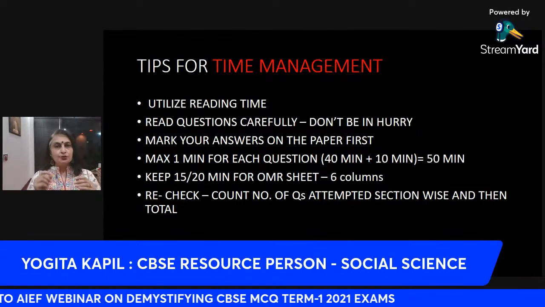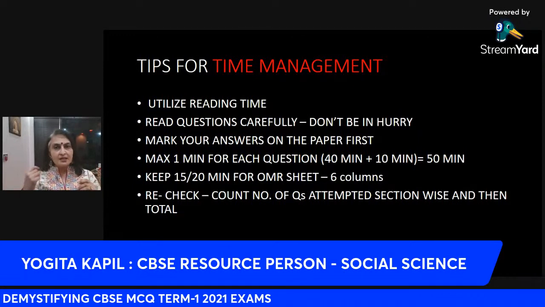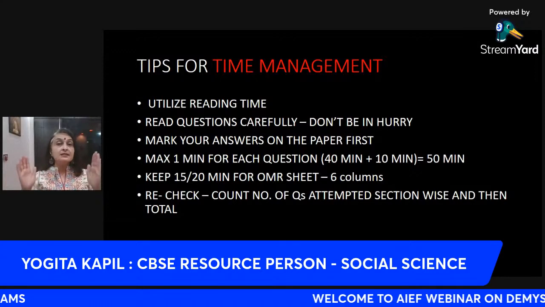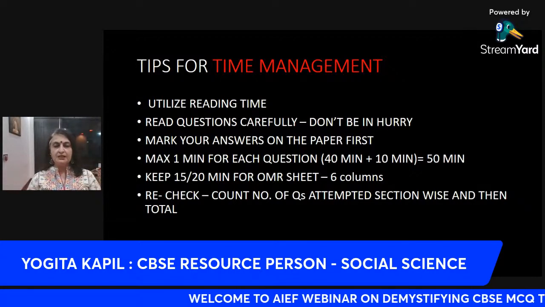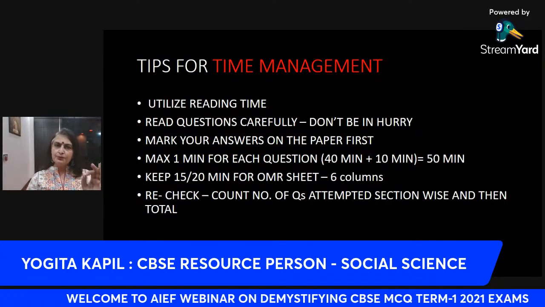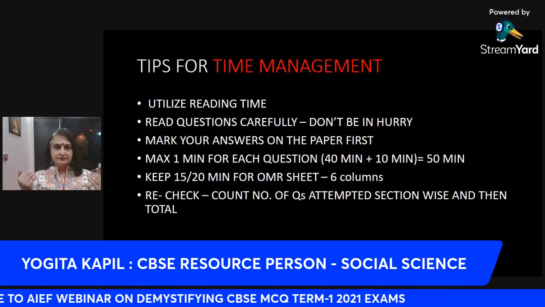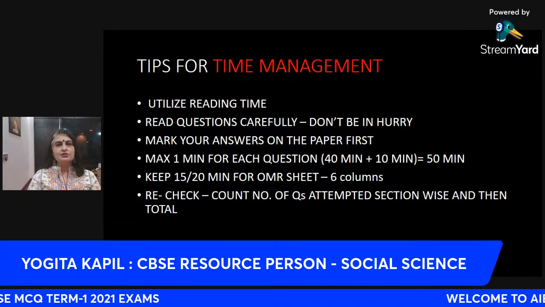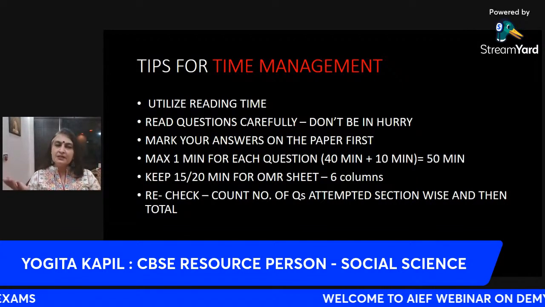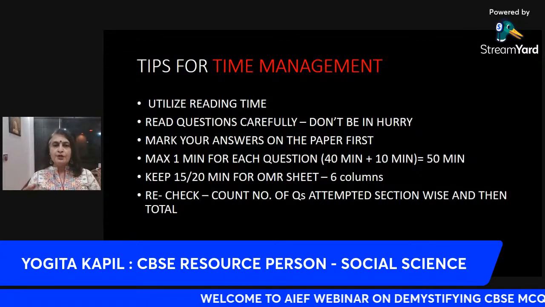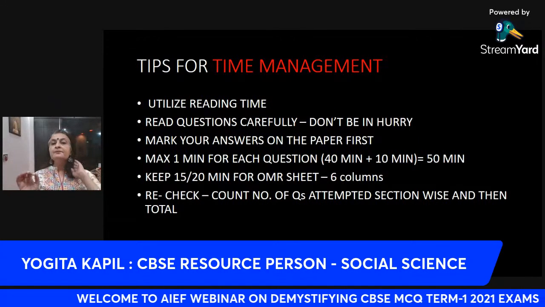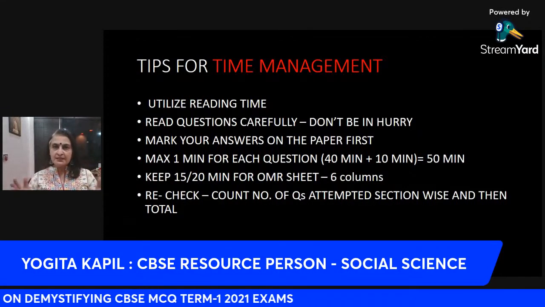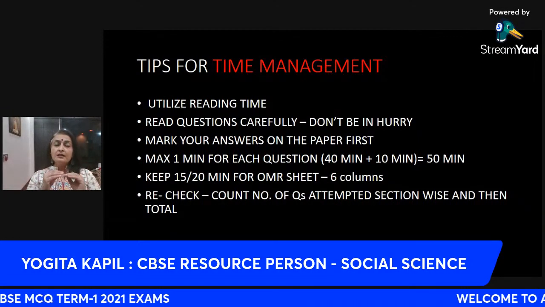When you read, you will have the correct answers with you while reading only. So utilize those 15 minutes. It's a big time, 90 plus 15. So read questions carefully, each and every word, and talk to yourself. Don't be in a hurry. There is no hurry, because you have to attempt 50 questions in the entire 90 minutes. You have enough time, plus 15 minutes more. So read each and every question carefully, and do not be in too much of a hurry. You need not be very slow also. I mean, you need not be in great hurry.